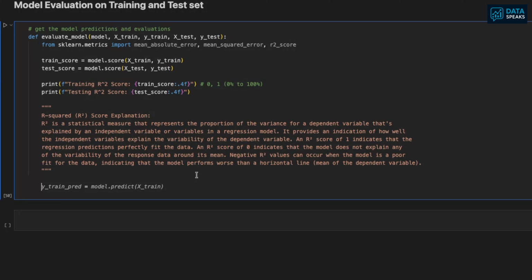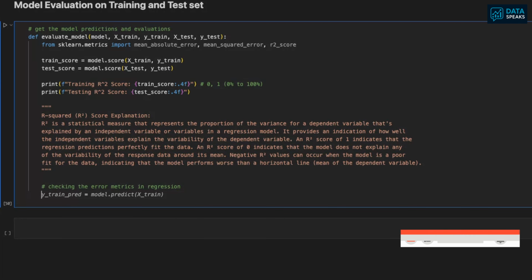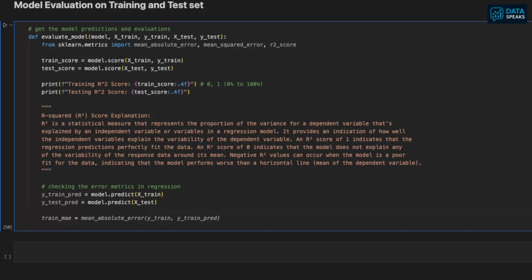R squared is not the only measure to evaluate the model's performance. We need to also check the error metrics in the model. We will check the error metrics on our training prediction and also on our test prediction.